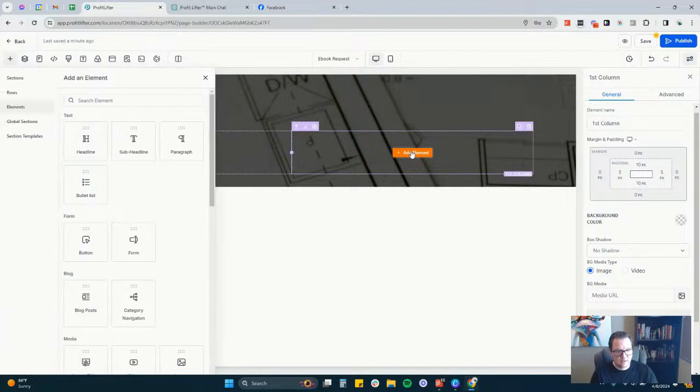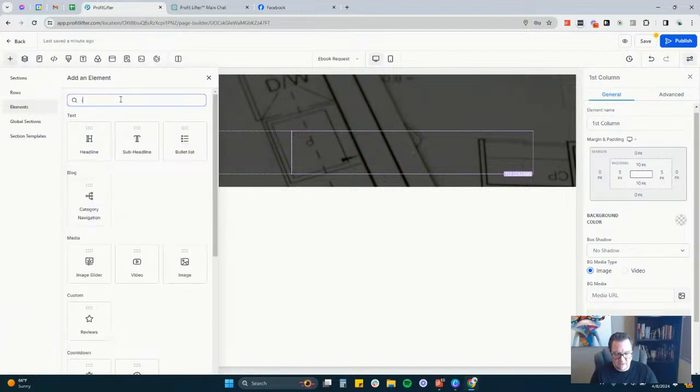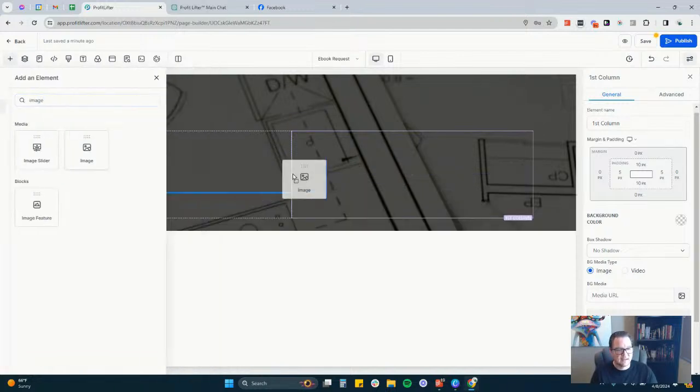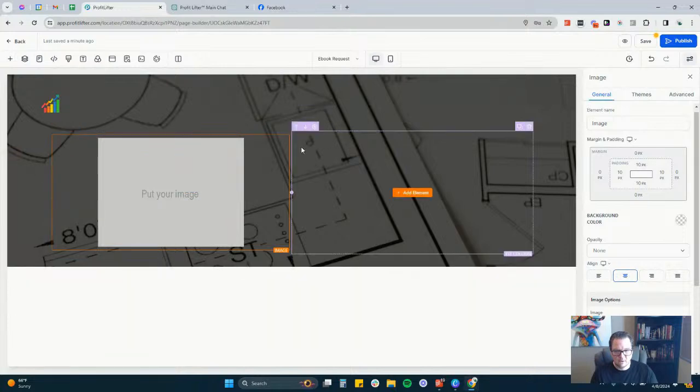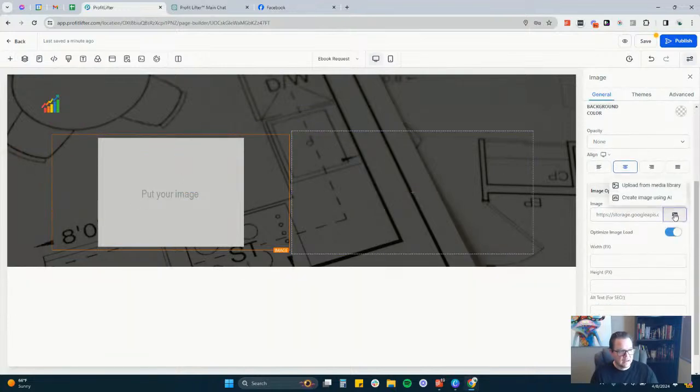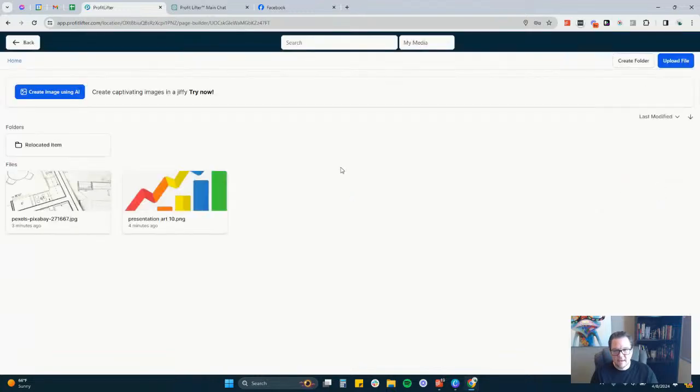So the first thing that we're going to do, I'm kind of working this backwards just because it helps me when I'm writing the content and putting the content in here to see how it's going to look. But the first thing, I put that in the wrong one. First thing I want to do is have our image in here. So this is going to be something that you're going to want to manually create and upload.